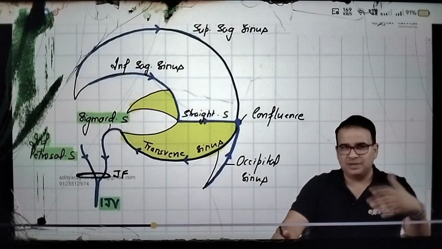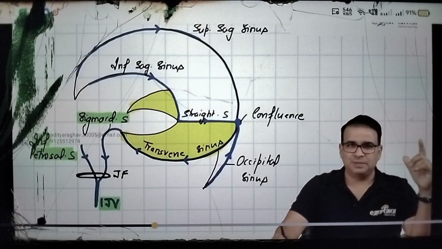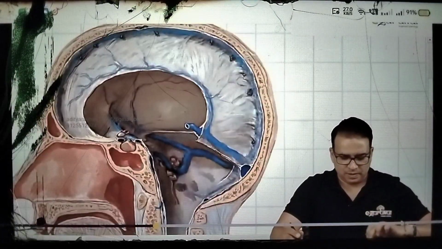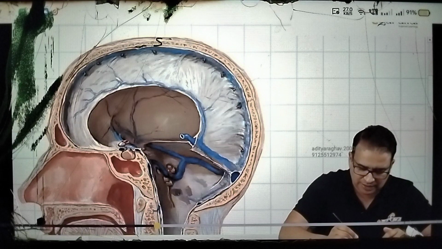Okay, so before we go any further and understand this in a different way, I want you to look at the same diagram once again, the same picture again, and let's fetch the answer to the two questions in there. So if I take you back to the same sagittal section, it's easy to identify the sinuses here now, right? This is the superior sagittal sinus, of course. I'm writing S, and there is superior sagittal sinus.